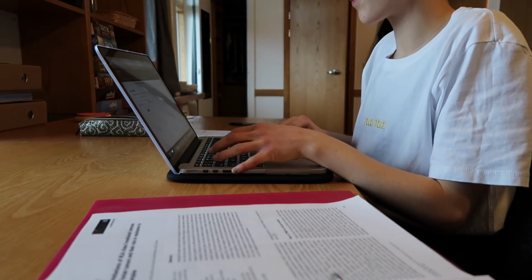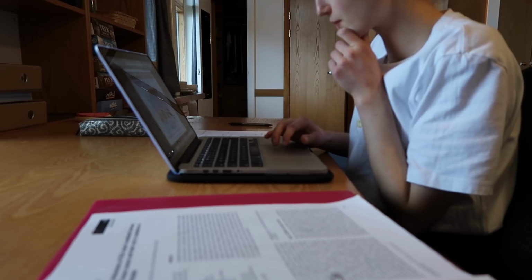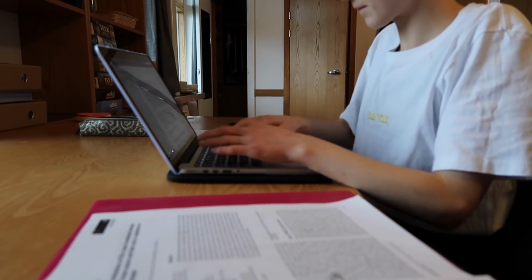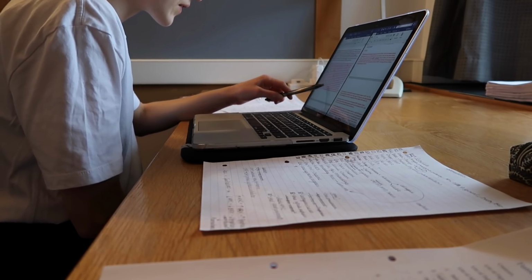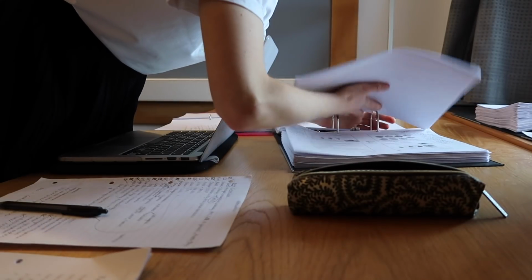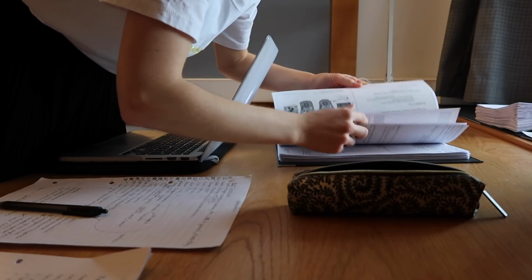In terms of what I have been doing for my dissertation, for the majority of the term I have been reading to get as much information as possible, and now I have been writing it, so that is what I was doing this morning. If you ever have to read scientific research papers or any form of academic literature, you will know that it is very complex and dense, and there is so much of it, and it can be very confusing sometimes, but I am really pleased with the progress that I've made this term on my dissertation.